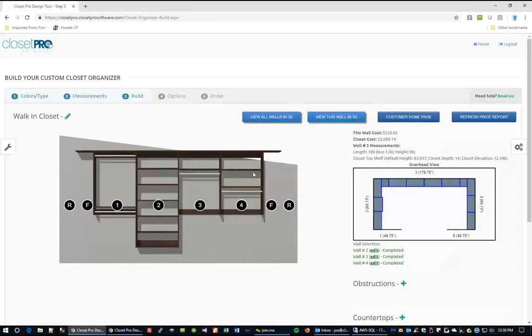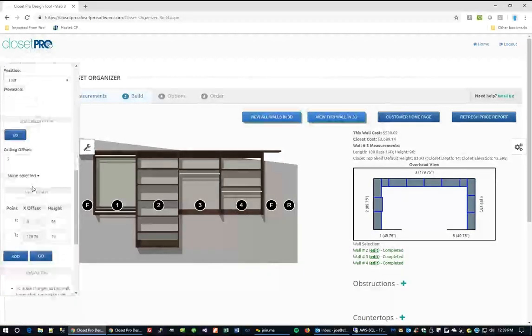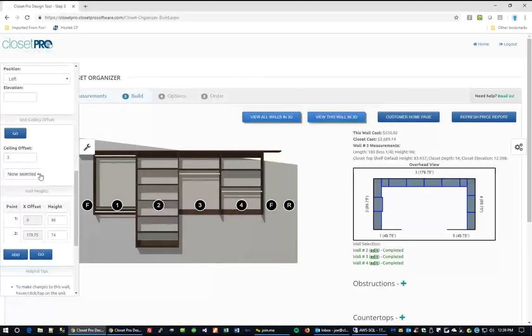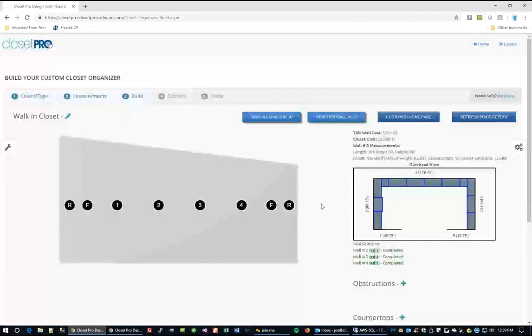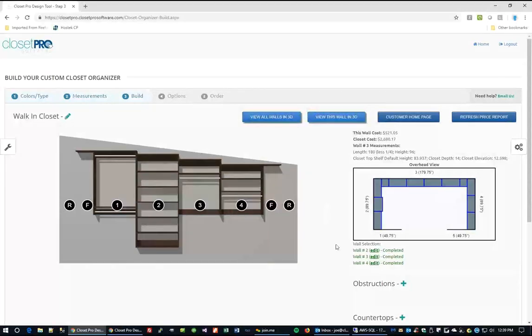Of course, this unit, and probably this unit, are too high because they're hitting the ceiling, so they'd have to be adjusted. But we can do that for you. You tell us how far from the ceiling you want to be, and you pick which units you want to adjust, and it's going to step them down along the height of the ceiling, so that you avoid any conflict with the ceiling.